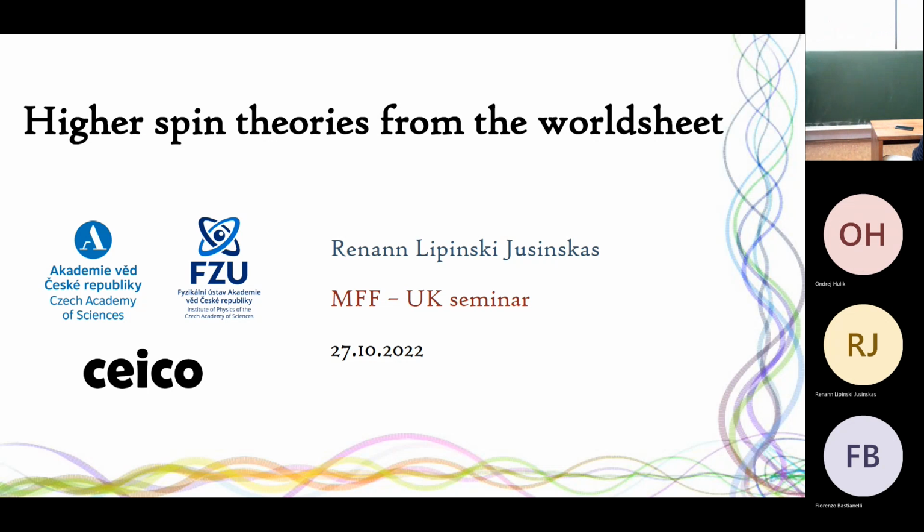Okay, so this is based on a work that I did last year. I forgot the number, but the name of the paper is Asymmetrically Twisted String. The motivation, I'll give you some details, but it's basically a worldsheet model where you can have a finite spectrum with higher spins. I'll give you some general introduction about amplitudes, strings and twisted strings. So if you want details, you can just ask me and I'll write in the back.